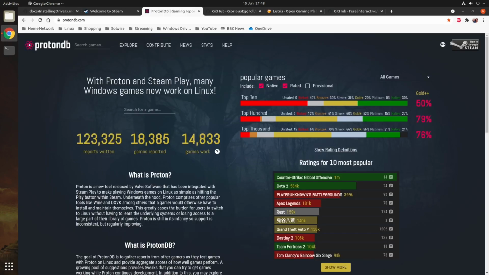In fact, if you ever wanted to check the compatibility of your library on Linux, then I strongly recommend you visit ProtonDB, as this is a website specifically set up for Linux users in order to record their experience of running games using Proton. Now, just a word of warning, however, take the particular rating system with a grain of salt, and instead read the reports, as often you'll find out if some tinkering is required to get a game to launch. I'd say as a general rule, if most people do claim the game works, then it will be in a working state on Linux.